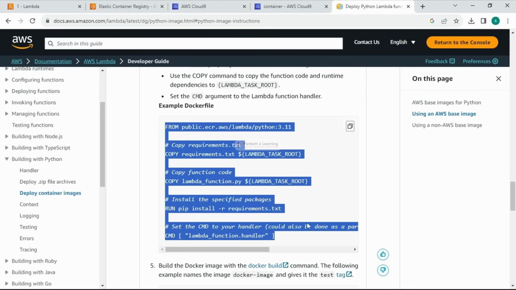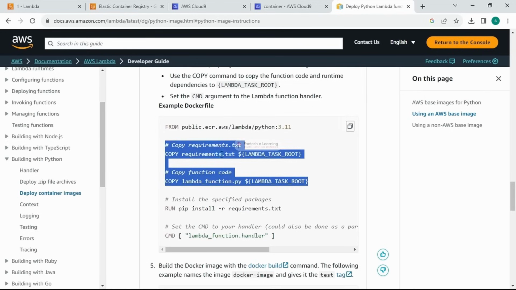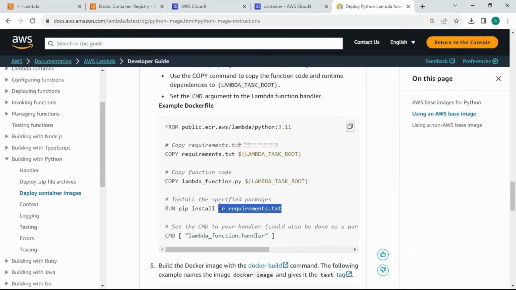In the Dockerfile, you can see it will first copy the contents, requirements.txt and lambda_function. The contents will be copied, and whatever is present inside requirements.txt will be run through this pip install, so that whatever library you have mentioned will be installed first, and then this function will be started, so that you won't be missing that library and it will run properly. So this is how a Dockerfile will be. And usually here we are taking that image from AWS itself. If you are creating a Dockerfile from the base, you will be taking an image which has the OS, whether it's Linux or Windows or Ubuntu, whatever it is, and you will be writing other things like version and then how it should run, etc. So that's how we define it.